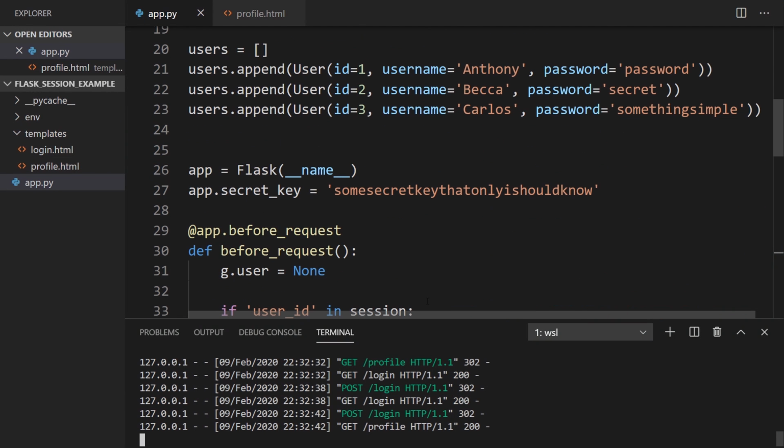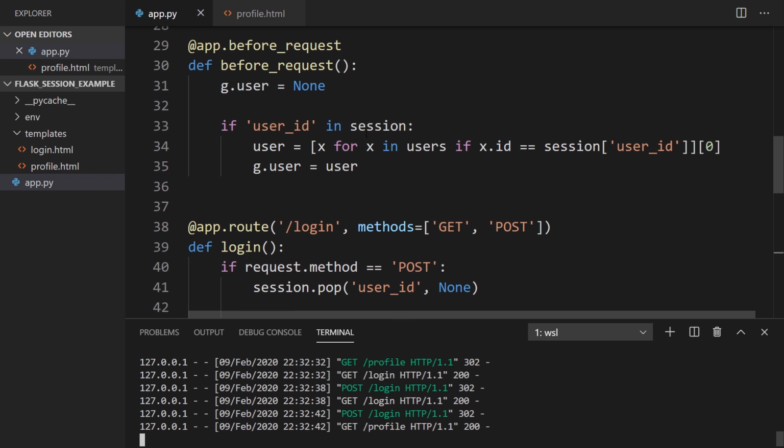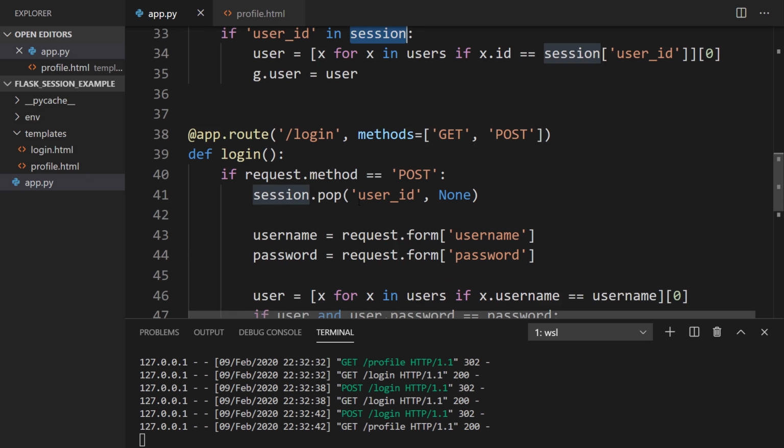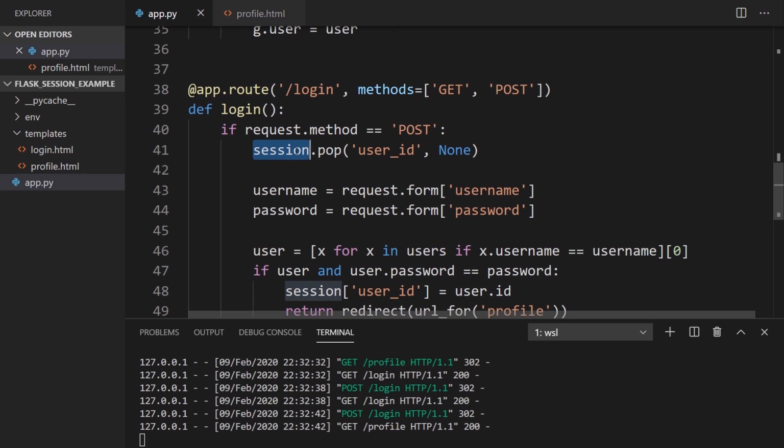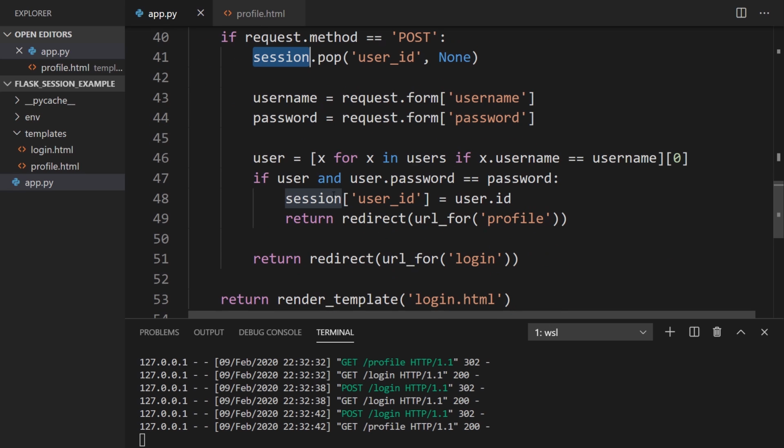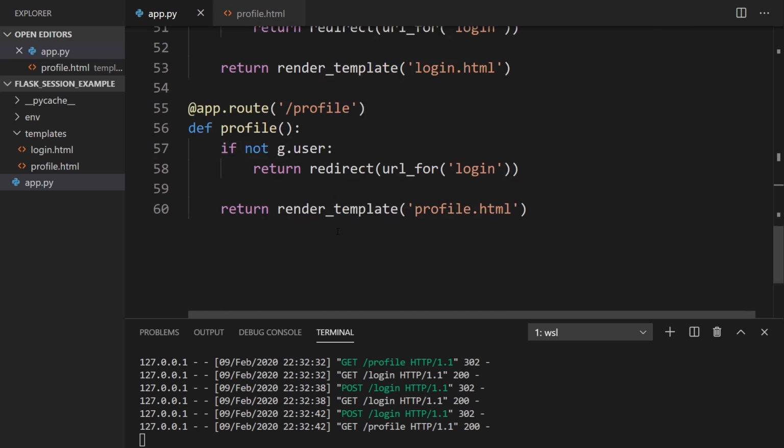So I know the actual session part of this tutorial is pretty simple, but that's because sessions in Flask are simple. But really, for sessions to have meaning, there has to be some bigger context. Like in the last video, I talked about how to create dark mode with sessions. And in this video, I have a little login system built around the session. So with these two videos, I think you'll have a better idea of how sessions can be used within your Flask app if you have anything that you want to persist across visits to your app by the user.